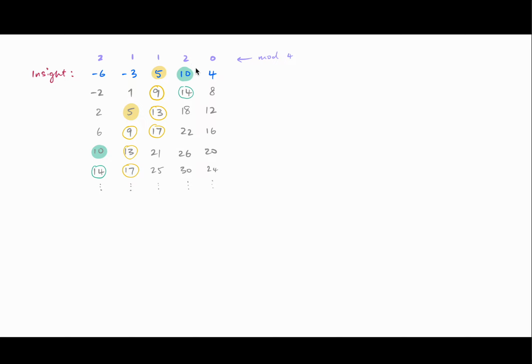It just can't happen. Here's a 10 and it gets repeated later, right? But it can't be repeated in the same column because it's increasing, right? And of course, with a different data set, this could be decreasing. It doesn't matter, but it's not increasing and decreasing. You can't ever come back to 10. So if you're ever going to get a 10, it has to come from another column that has a residue 2, and here you go. And it's entirely predictable that a 10 will occur in this column because it starts at -6, which is smaller than 10, and it goes up by 4. So eventually you'll get to a 10, and you can calculate how many steps are needed to get there.